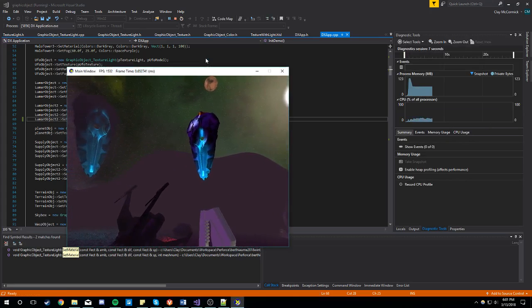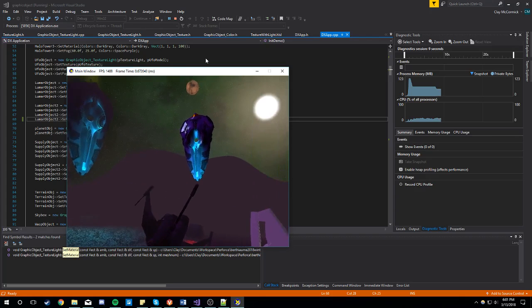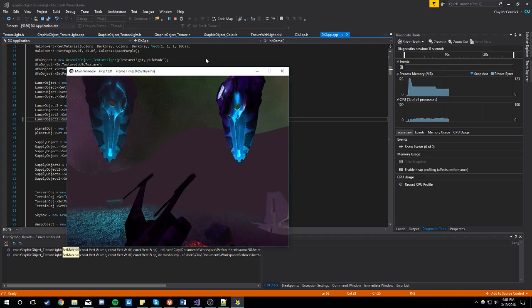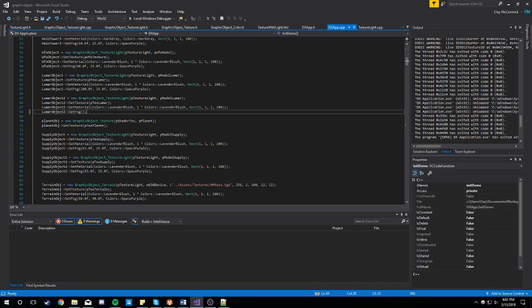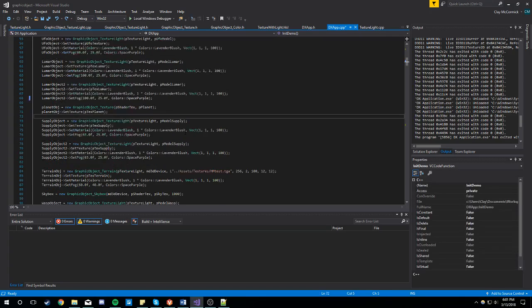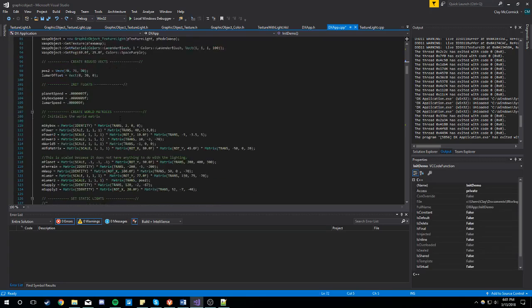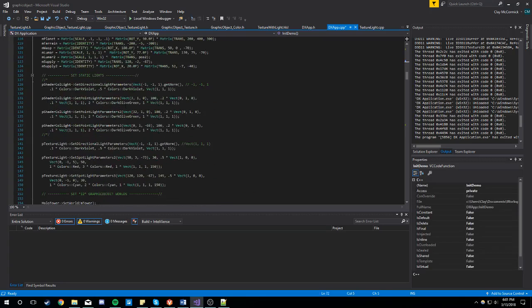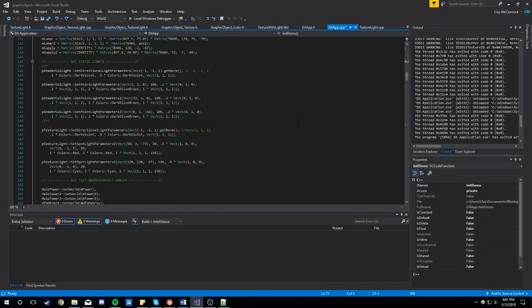Which is that ship right there. So we'll go and set that back. So I have multiple lights in here for a bunch of different things.